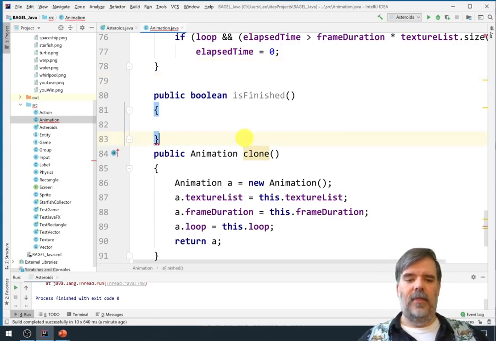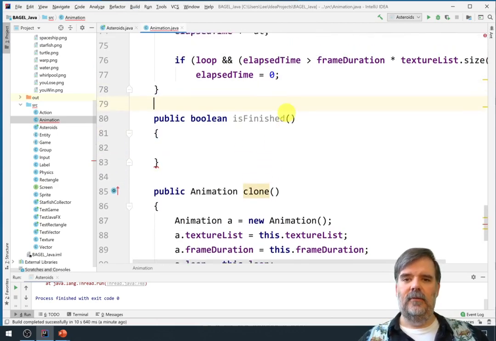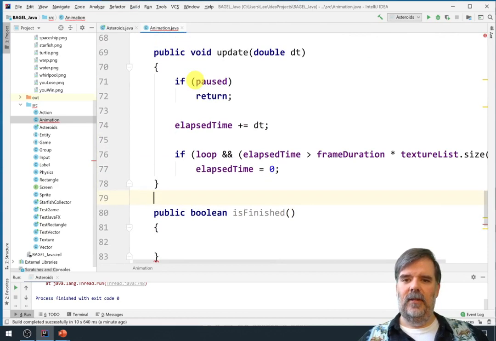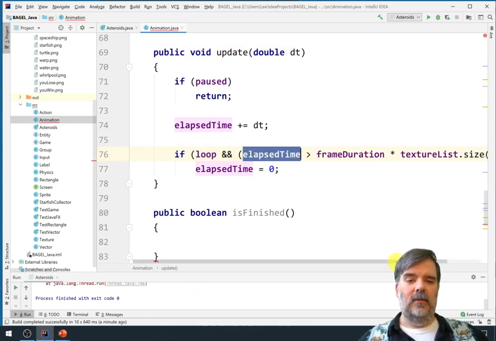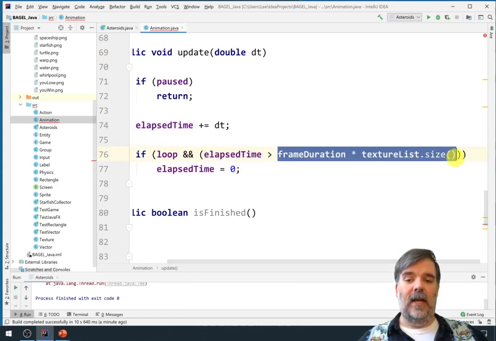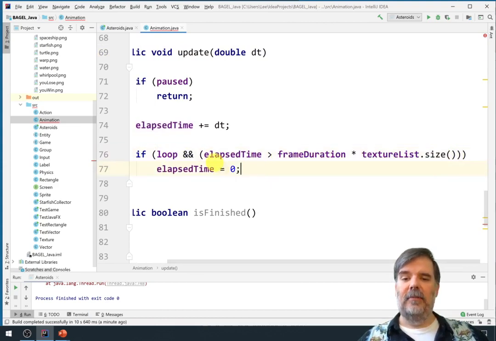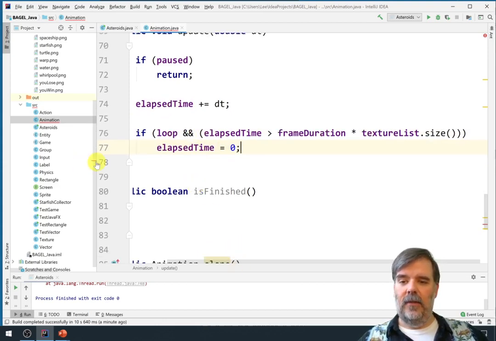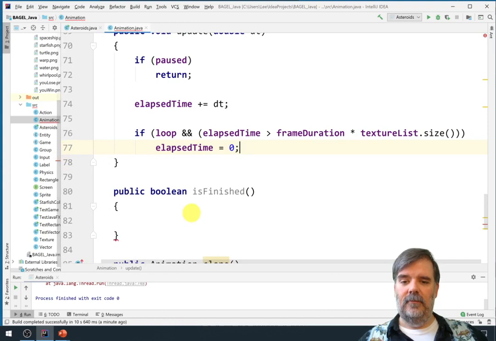All right, so this method is going to check basically this condition right here in update. Remember, if we're looping and the elapsed time is large enough that it gets through all the different frames of the animation, then the elapsed time is reset. We need something like this line of code for the isFinished method.